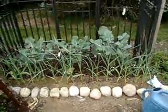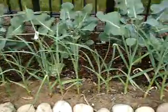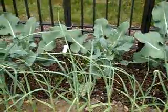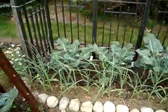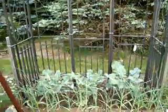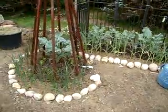Broccoli is just getting those little heads on it now, and I am debating whether I want to keep it in there. It is shading. I have an Asian cucumber, three of them in there, and a Straight Nine cucumber on the other half of this trellis that's going to climb up here. I don't know if it's getting enough light, so I'll have to watch it. And then some romaine lettuce at the bottom, which is yummy because we're eating some in the greenhouse.